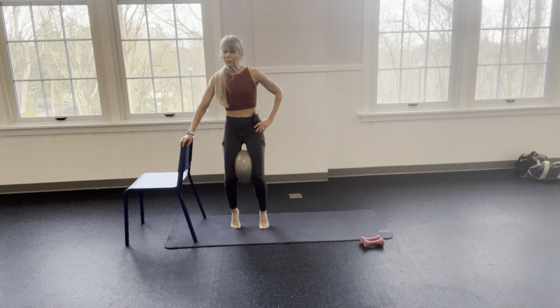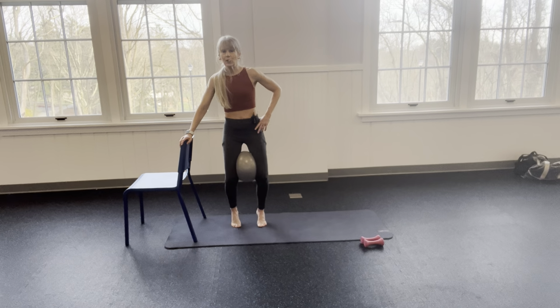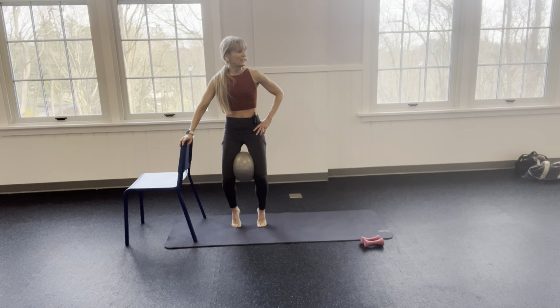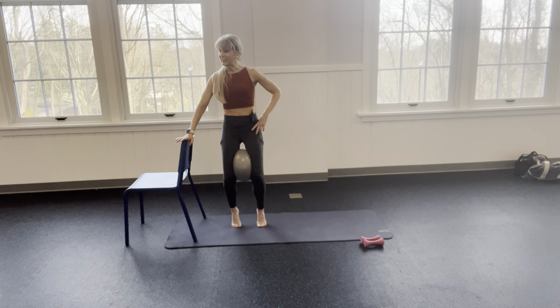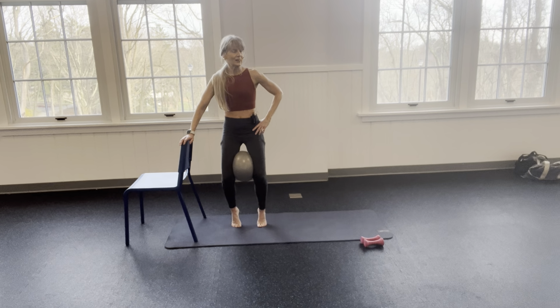Now, if you're like, I don't feel this, you have to start with that ball already pressed into. Create that work, create it. Now, there's two other body parts that are also working. When you squeeze that ball, squeeze that belly, like an ab crunch. Third part, the glutes. Fire those glutes.